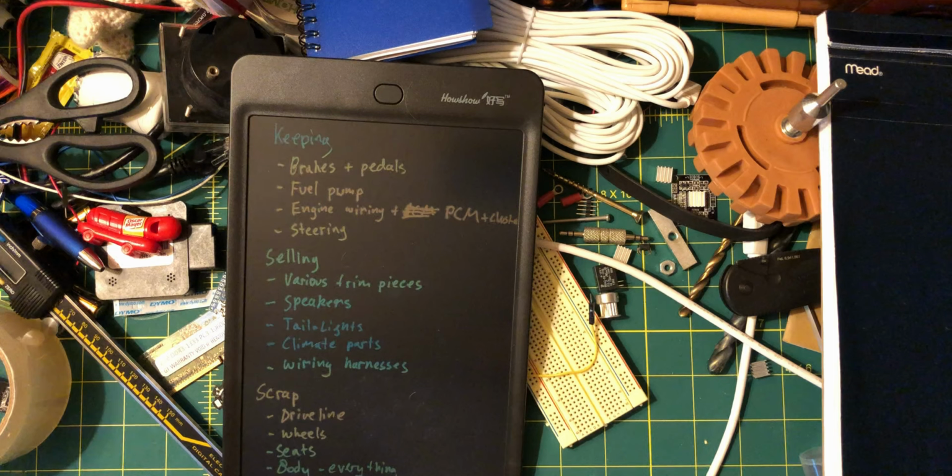So when I bought the Mustang, I bought it from another state and bought it online. So the only info I had on the car were some pictures and a small description. But basically when I got the car, it was in much, much worse shape than I thought it would be. And a lot of the parts that I was hoping on selling or using on the Cobra were basically destroyed. So unfortunately, it wasn't as good of a deal as I was hoping the Mustang would be. But we're going to make the best out of it.